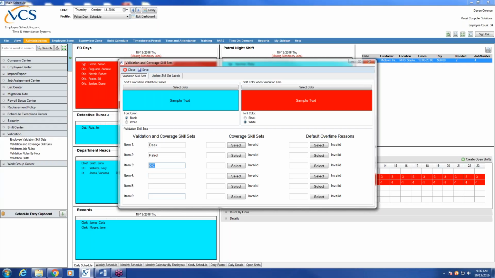In other words, if I have a completely empty shift with no one working, that means that I am below on my patrol skill sets, I'm below on my OICs. If I drop an individual who's capable of working both, the system will automatically count them towards the OIC skill set because it sees it as the skill set of highest importance.